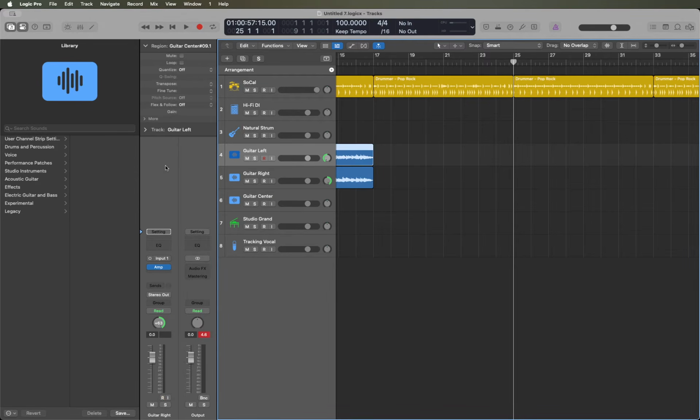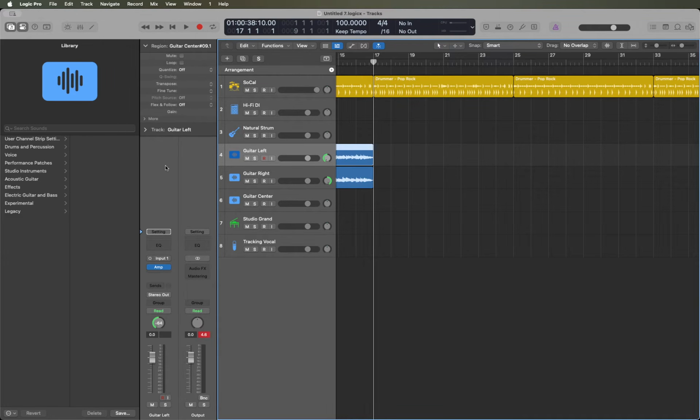Track 5 guitar right. Track 4 guitar left. And I'm just going to use 26 bars, 25 bars. Period and comma to see where I was. I'm just going to use comma to go back to bar 17. And actually, if I hit shift comma, it'll take me right back to bar 17 because I was at bar 25. Shift comma moves you back by 8 bars.